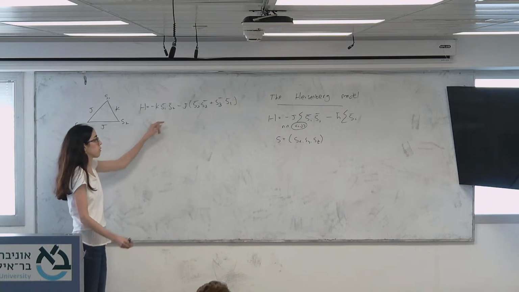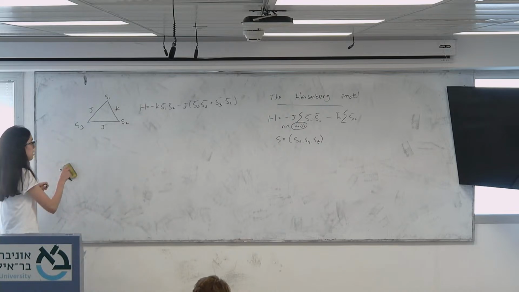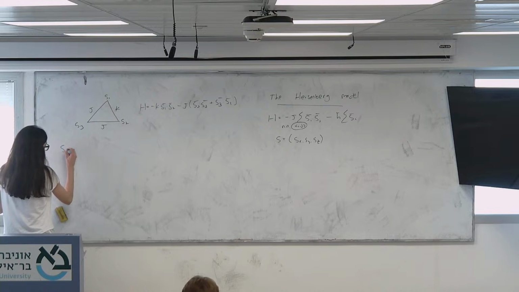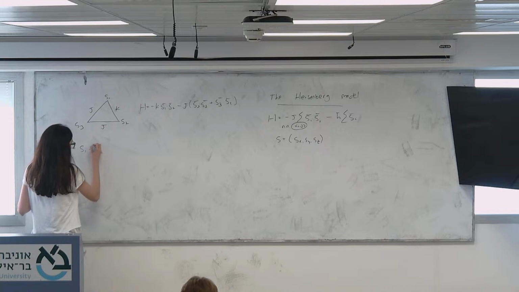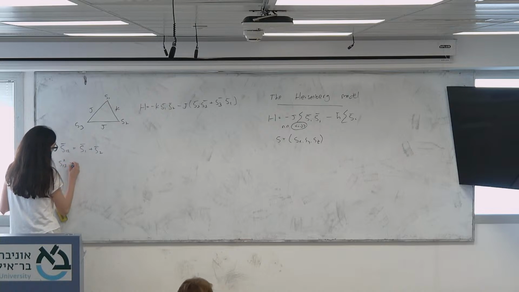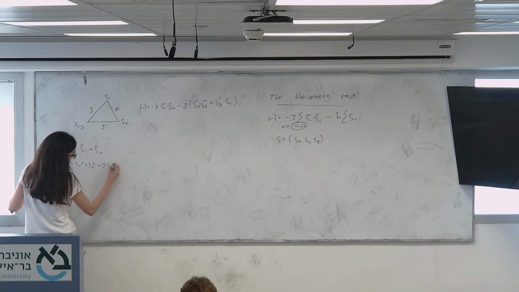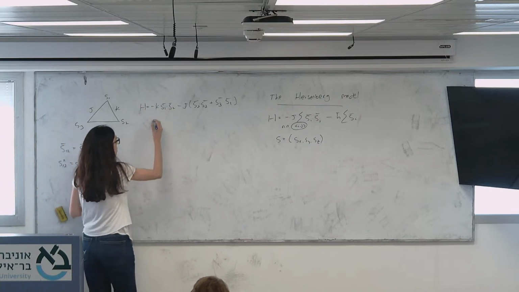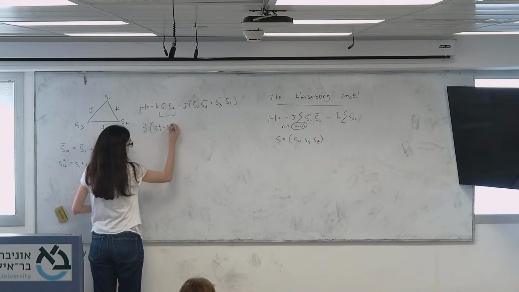So if you look at the term over here, as we said earlier, we can define S12, just an operator, that is S1 plus S2. And then S12 square will be S1 square plus S2 square plus 2S1 S2. And now we can use that to rewrite the expression over here as half S12 square minus S1 square minus S2 square.